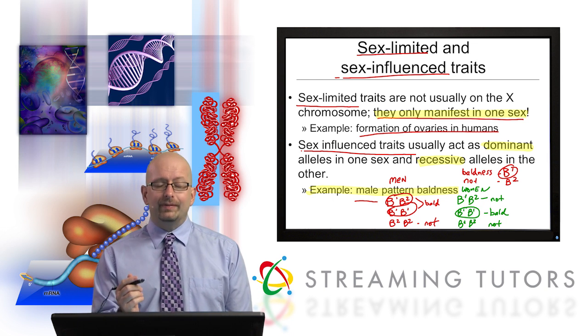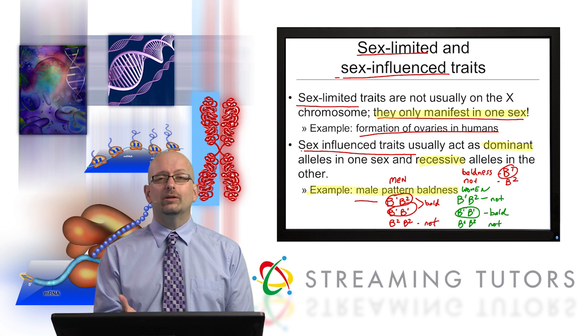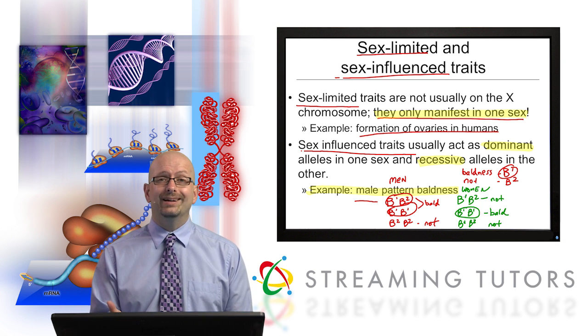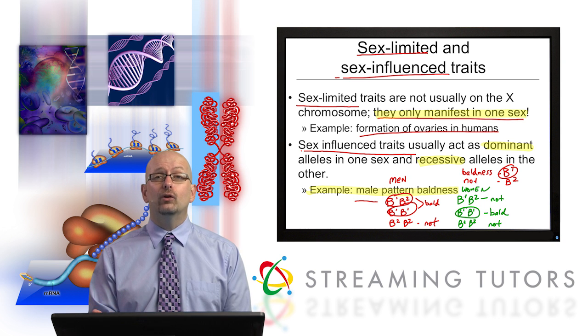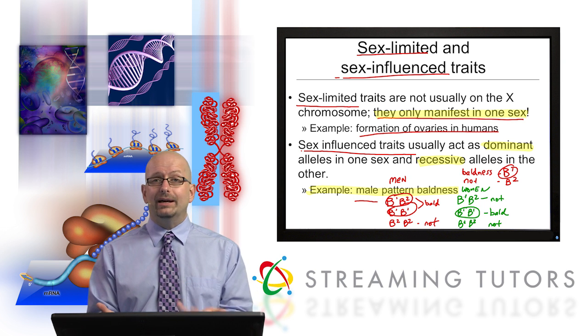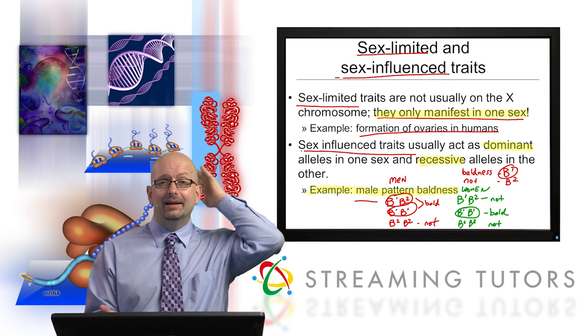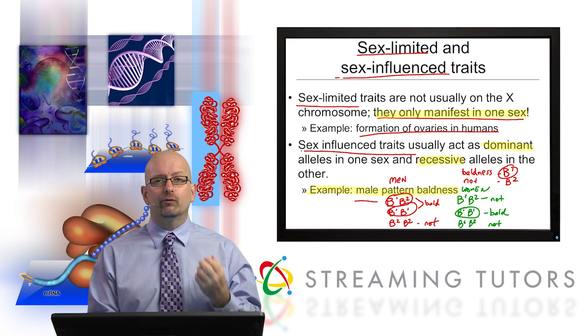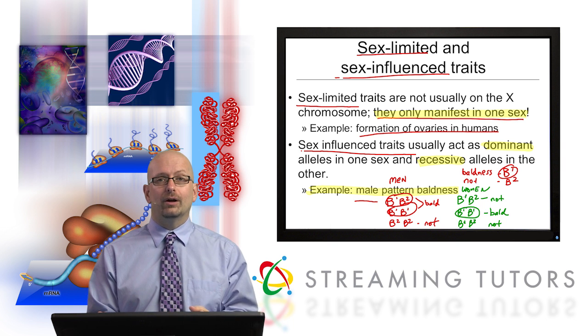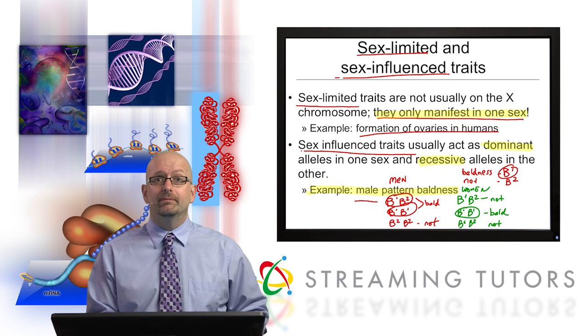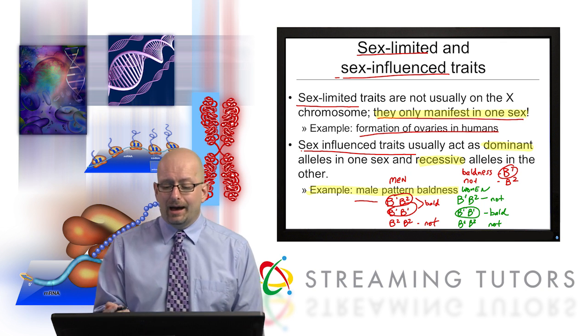But the other thing that's important is this is a simplification. We have to do it this way, but male pattern baldness is not fully understood. You can have the gene and you're going to exhibit some type of pattern, but that's why it's called a pattern. Some men will just have a bald spot in the back. Some people have a receding hairline from the front. There's all different patterns of ways that you can lose your hair, right? These are influenced probably by other genes, probably by the environment. It gets very, very interesting and complicated.